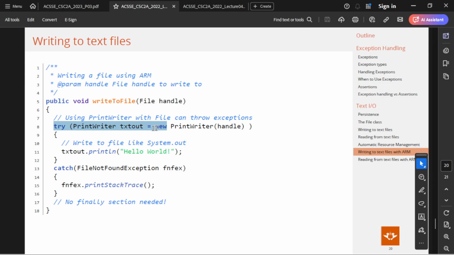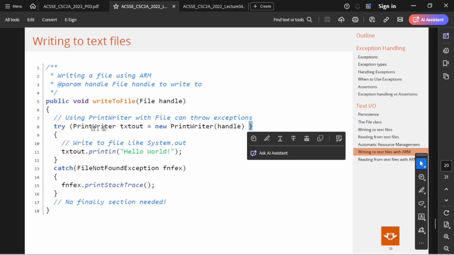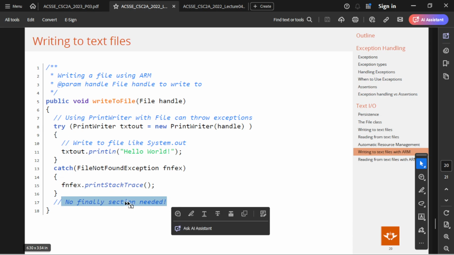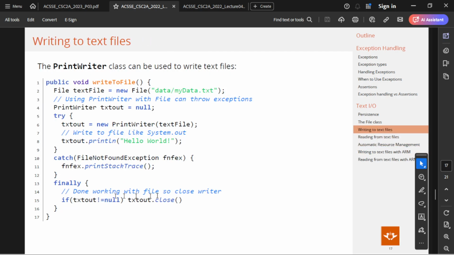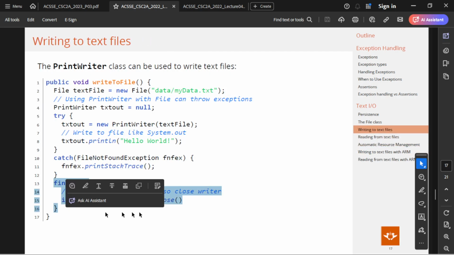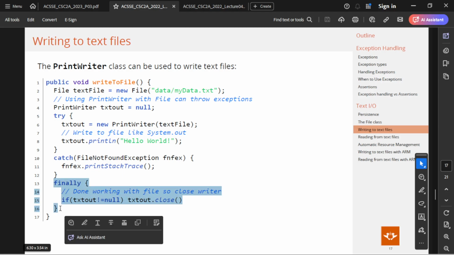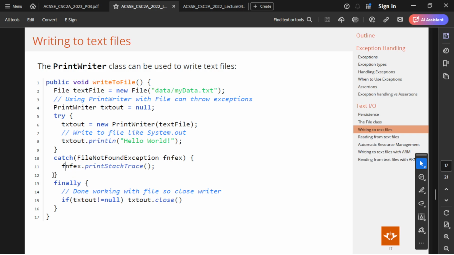And then this is an example here, right? You are opening the file, or whatever this line does here, instantiating, and then you won't have to close the file. You see there's no finally section needed, unlike this one over here, right? And this finally, you're not going to have it almost all the time. In some cases you don't even need finally, but in terms of files you do need finally, right? But in most cases you're just going to end here.